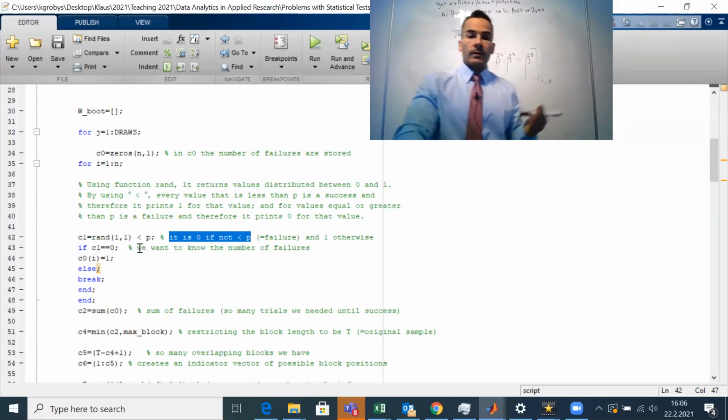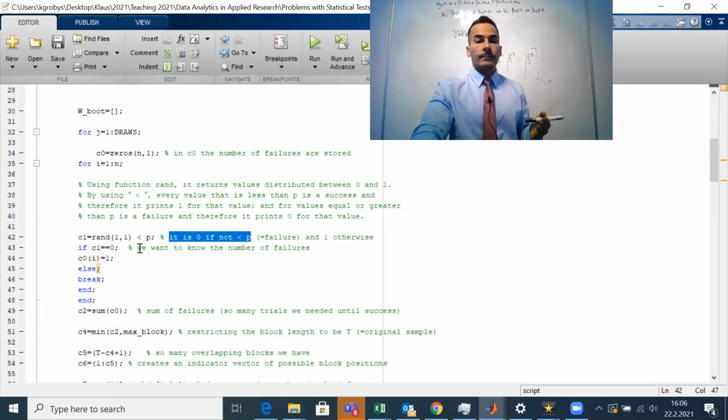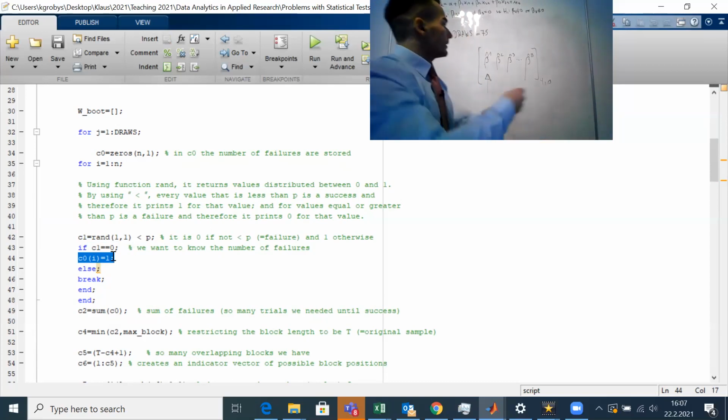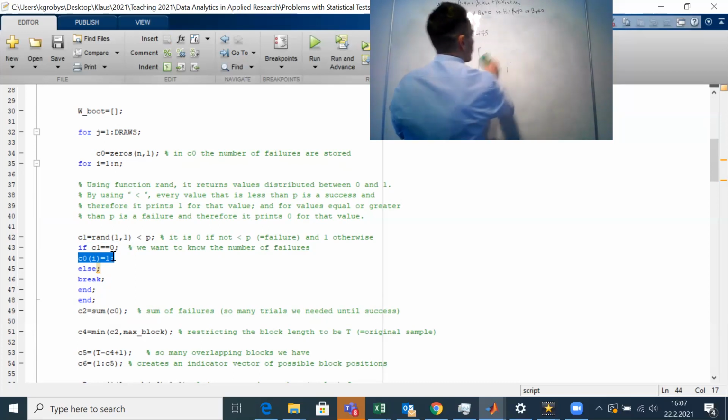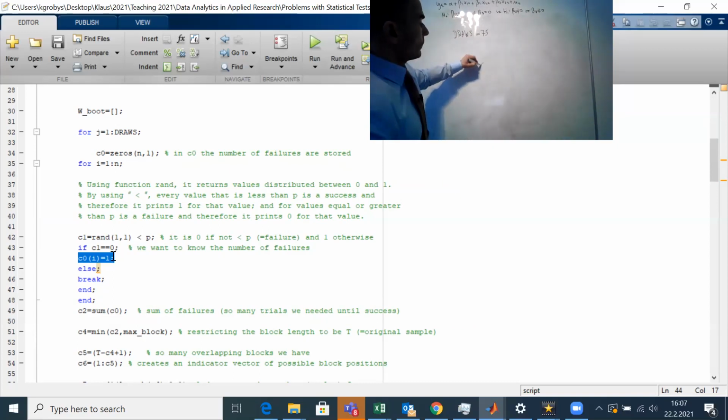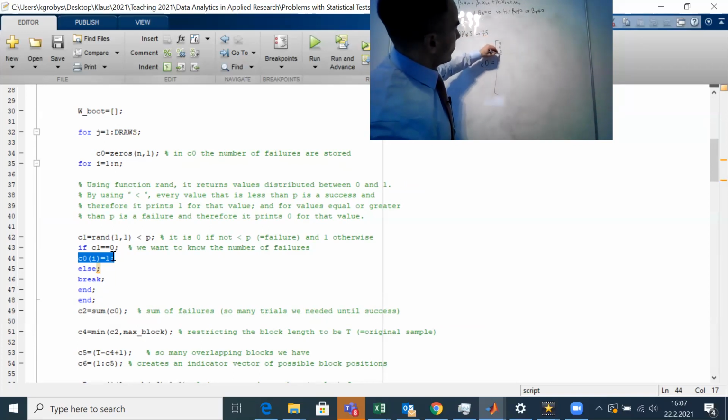But we are interested in the failures, right? So if this is equal to 0, if it's a failure, then we plug into our zero vector. Our C0 is a vector of zeros with 200 zero entries.